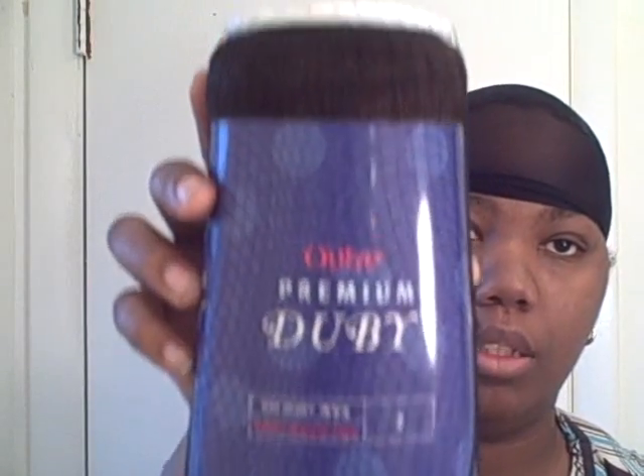They say you can use one pack but I have a big head as you can see, so I bought two packs. This is what it looks like out of the box — it comes on a little cone cylinder with the hair wrapped around it. You just take that off and this is what it looks like. It's naturally curved because of the cylinder. It moves pretty good, it's soft. So this is the hair.